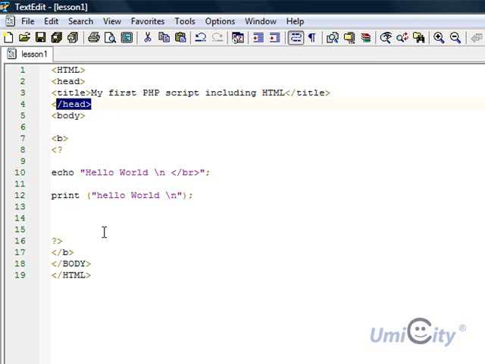So what I'm showing you here is a mix between PHP and HTML in one file. Okay, so now what we do after we've opened the body, we start with another tag, and this time we want to create bold. So what we do is it's the brackets again, and a B, which stands for bold, I stands for italic. Yep, so you got the idea. So we want to make it bold, and what we do now is we open up the PHP script.